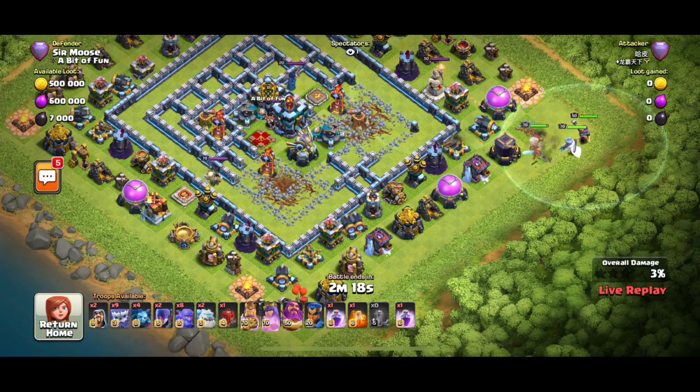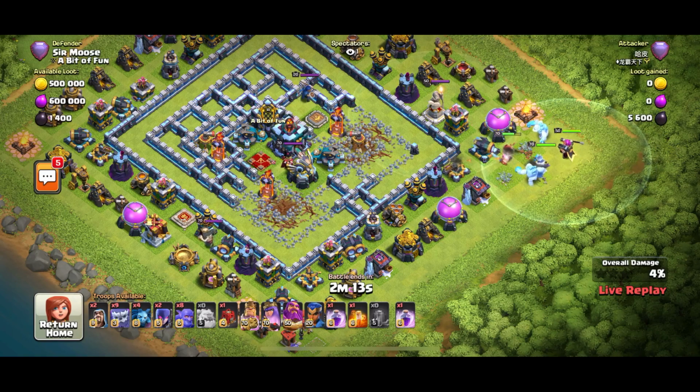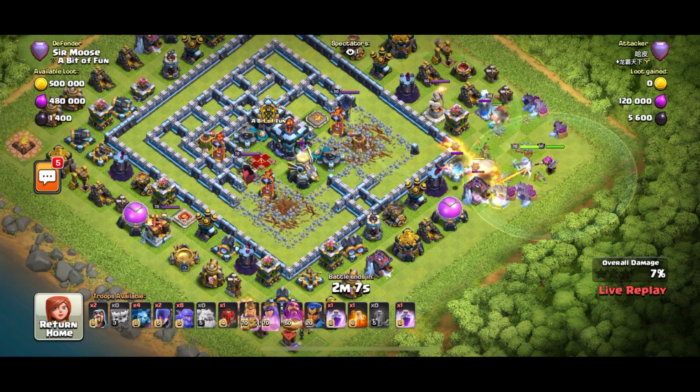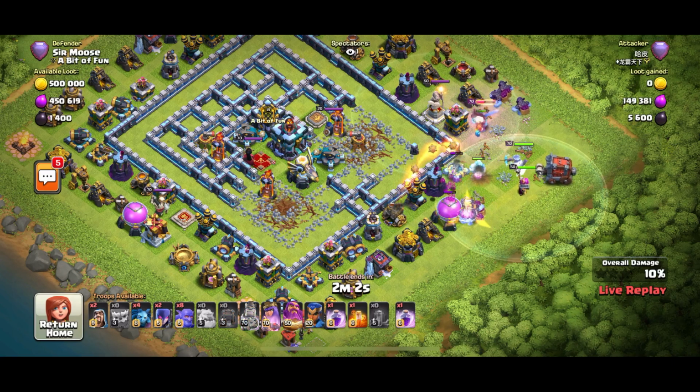There we go. So on the right hand side, what do we got? We got the heroes there. We got the King, Queen, Double Ice Golem, Grand Warden. They're creating a nice funnel over there. Some Yetis on the left. Yetis on the right. I'm not sure what's going on.